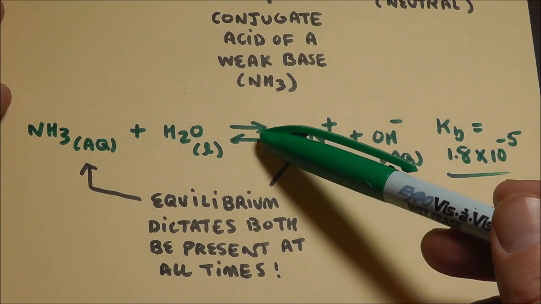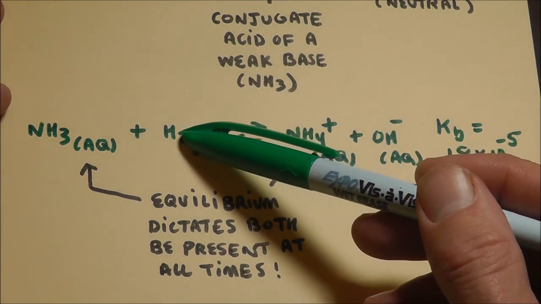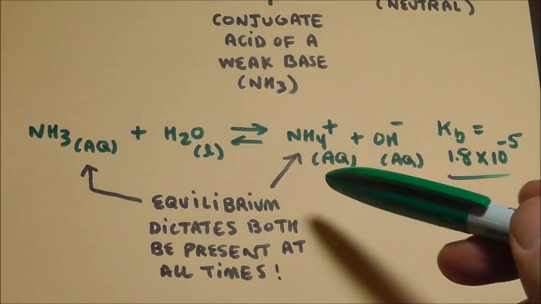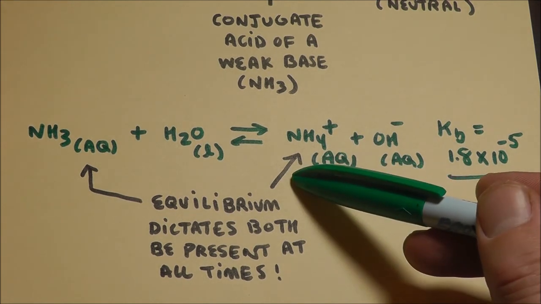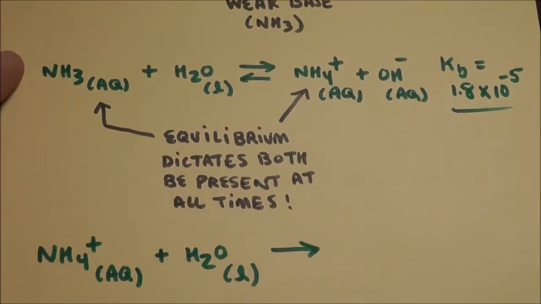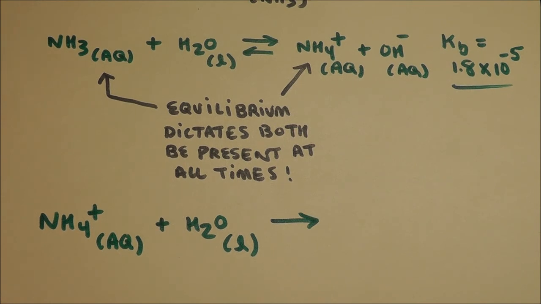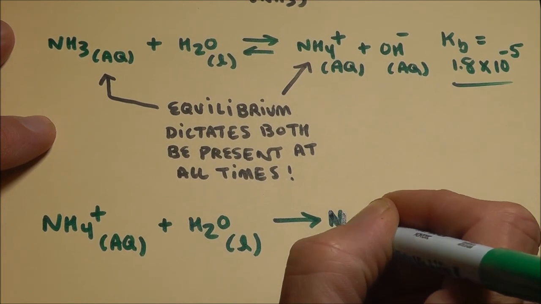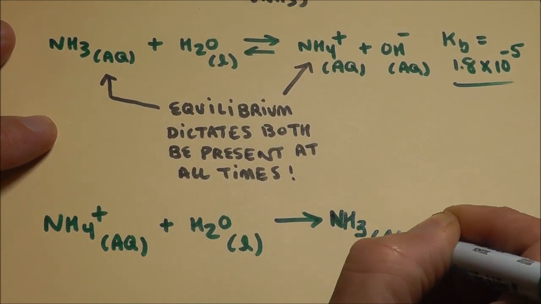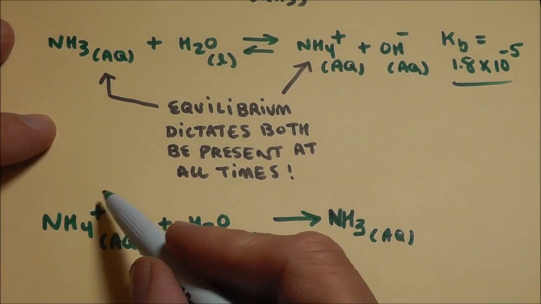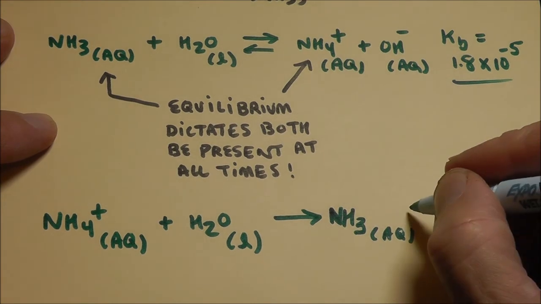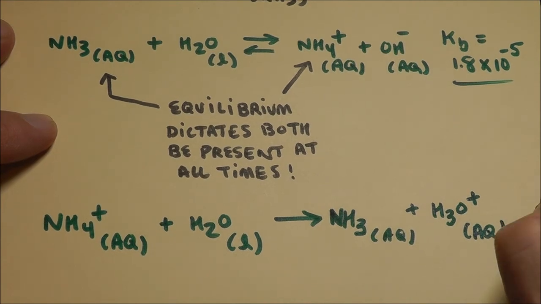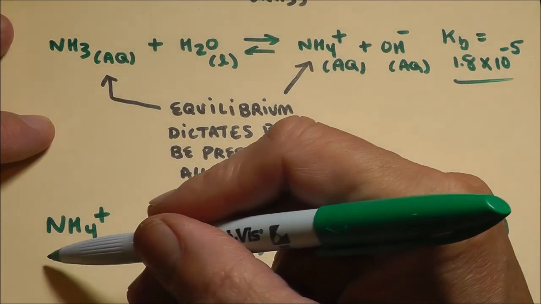And so this is the thing that's different from what we just got done talking about: it is a reversible system, and you can't have just ammonium in there by itself. So how is it going to happen? How's it going to establish its partner, NH3? If it hits water, it's going to have to make the other component, which is NH3, aqueous. And now to balance this, how did it do it? It had to give an H plus to water, which we all know is H3O plus. Let me underline those two things. They've got to be in there together.